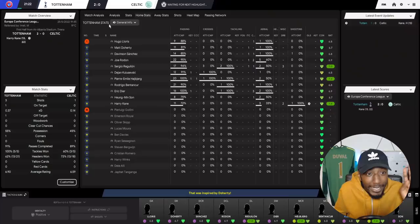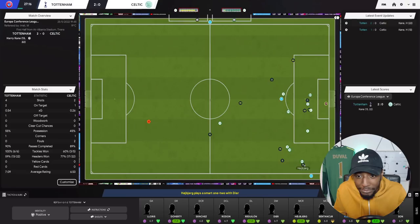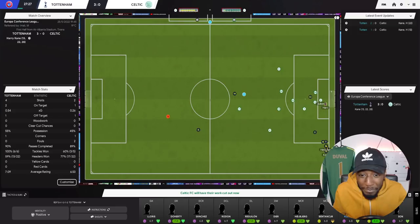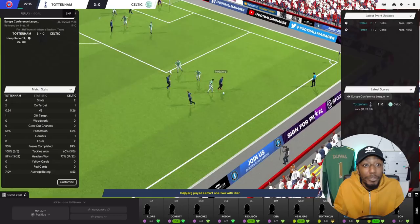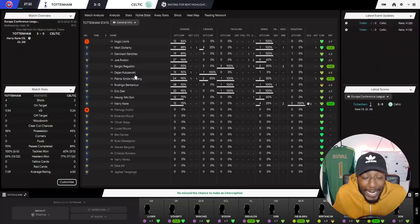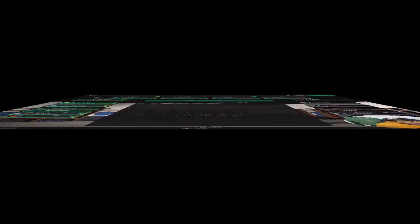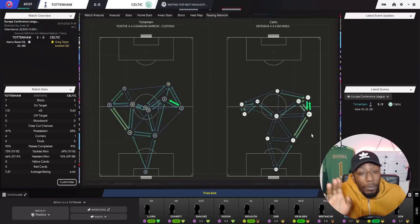More build-up through the same areas on the right. Three versus three — Tottenham come out on top. The ball falls to Kane — Joe Hart having an absolute nightmare in goal for Celtic, playing against his former club. They put it down as the centre-back's mistake, but it looks like Hart's error. Kane has a hat-trick inside the first 30 minutes! Six shots, four on target, three goals at half-time. When playing away against top sides like Liverpool or Man City, use cautious mentality — some of those losses were very close.